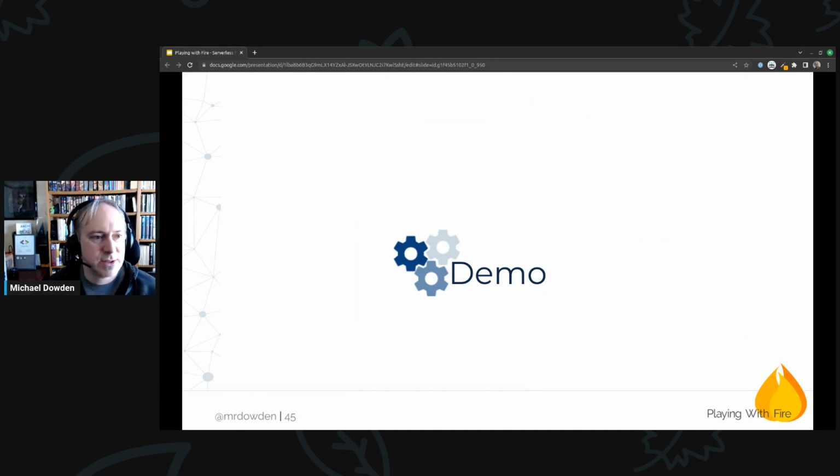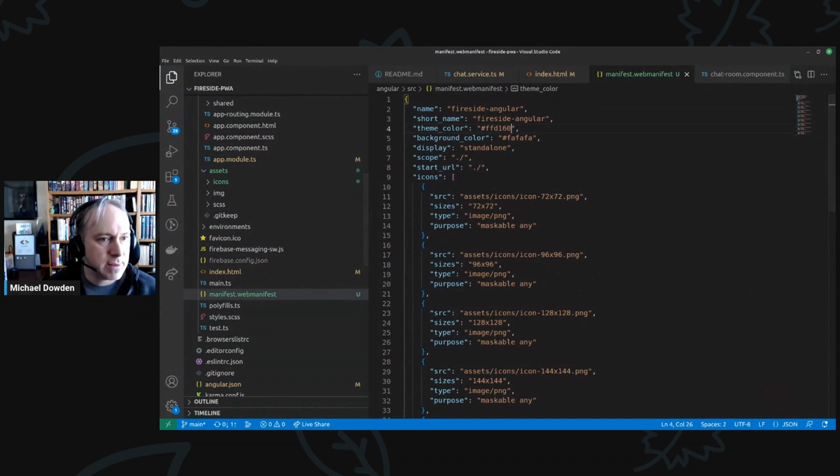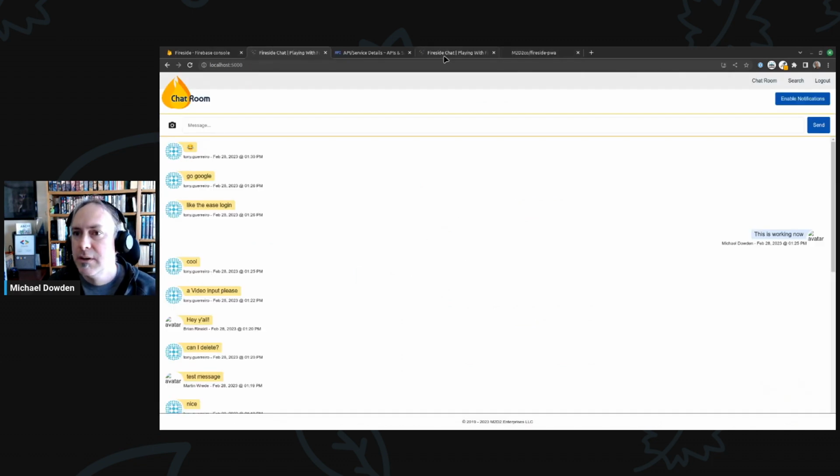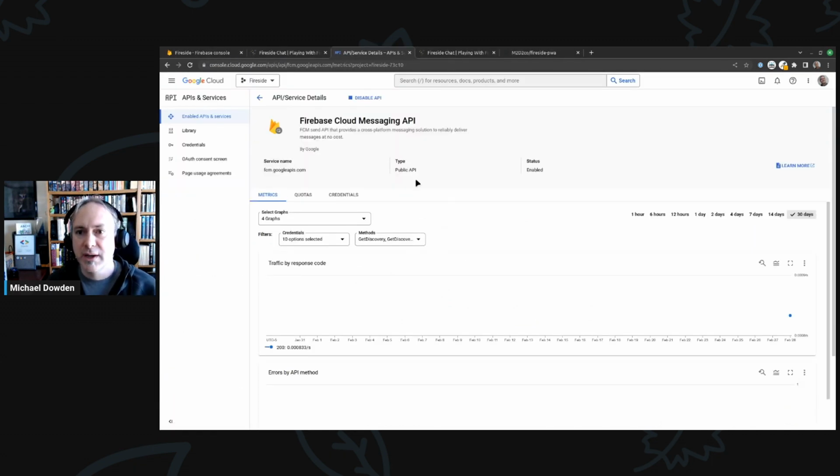So let's jump right into the last stage, which is adding this. So the first thing I wanted to show you actually is how to enable the API. I have that open here. So here is the Google Cloud Console for this Firebase Cloud Messaging API. You'll see right now it's enabled. If it was not enabled, there would be a button here for you to enable this service. I can click Disable API right here to turn it off. That's of course not what I want to do.